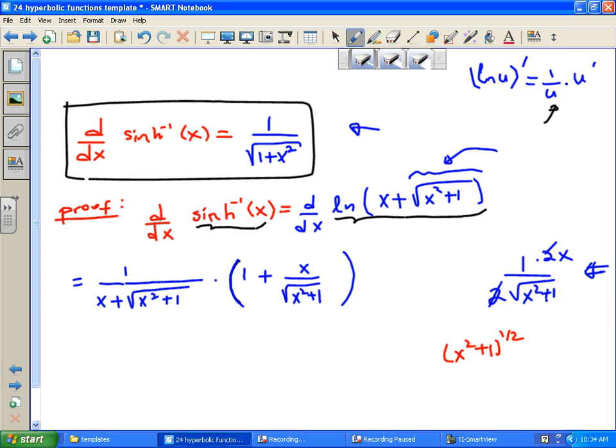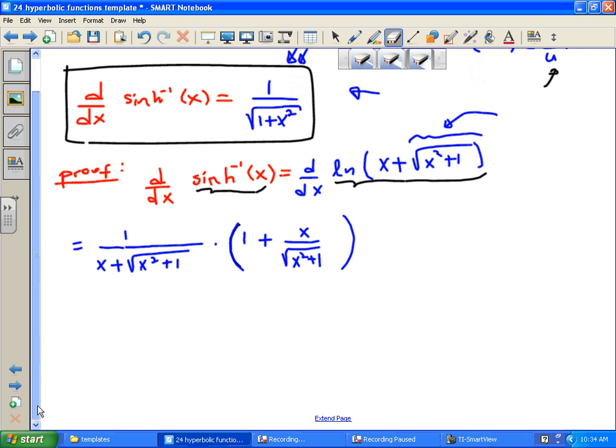Okay, we want to simplify this. What are we trying to show? That this quantity is the same as the right-hand side. We're trying to show this huge mess is going to simplify and show us that it's the same thing as the right-hand side. Any thoughts what we could do here to simplify that mess? Again, there's a multitude of things we could try to do. We could get a single denominator. Also, we could try to distribute this quantity. Say you could do this times this, and this times that, right?